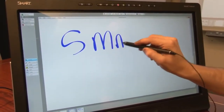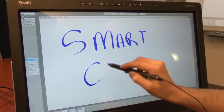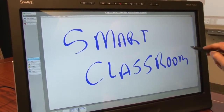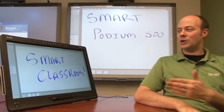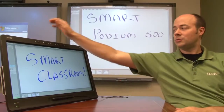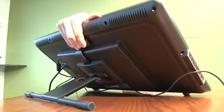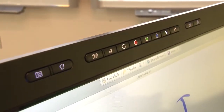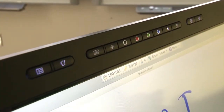The Smart Podium display provides a responsive and accurate digital writing experience that can turn any area into an interactive collaboration space. The new Smart Podium has a new smooth tilt stand that allows you to adjust the height and angle of the display. The tool buttons on the top bezel are also backlit, so it's easier to use in low light conditions.